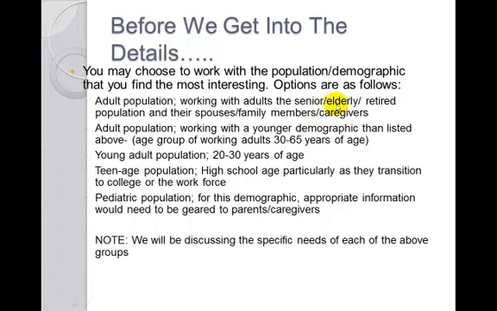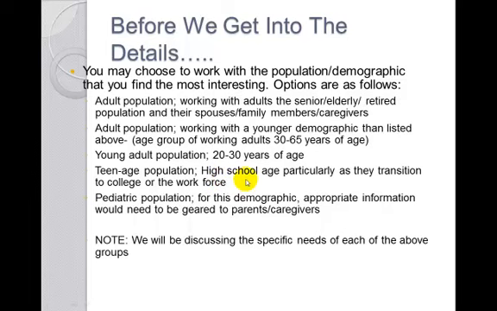For example, when you're working with this senior population, a concern is going to be hearing loss limiting their independence, right? This is not going to be the case with a young adult population. This could be more for issues related to being desirable in the workforce, struggling in classroom settings in a university setting. So they're going to have different needs. So again, the material is going to have to be geared towards that population.